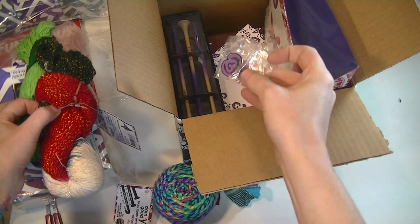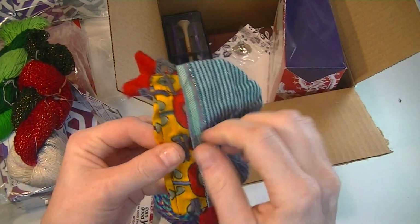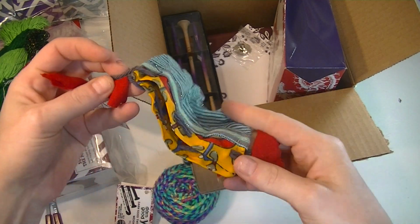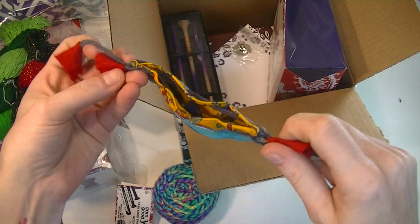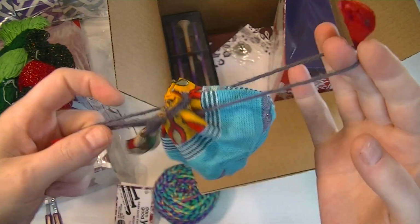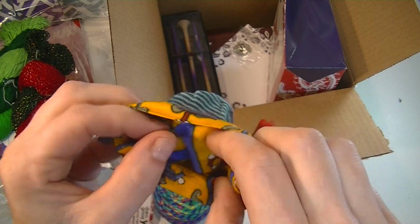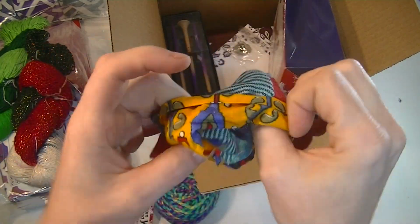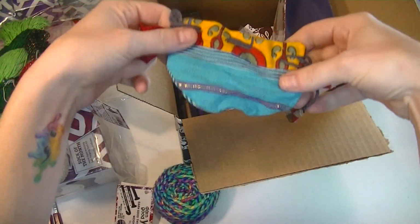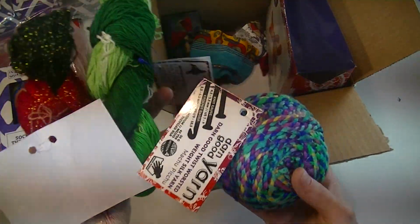1 Start at Love pin, 1, I'm not sure what this is, because they don't close up tight enough to really hold your notions that good, or even coins so much. I've tried that, but they are cute. So I'm not really 100% sure what that's supposed to be used for. So we got a little tiny, we'll say notion pouch, and only 3 things of yarn.